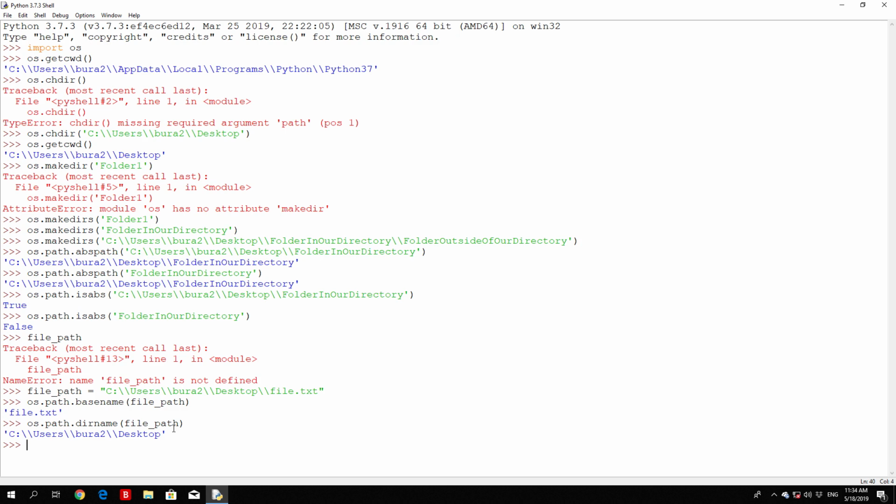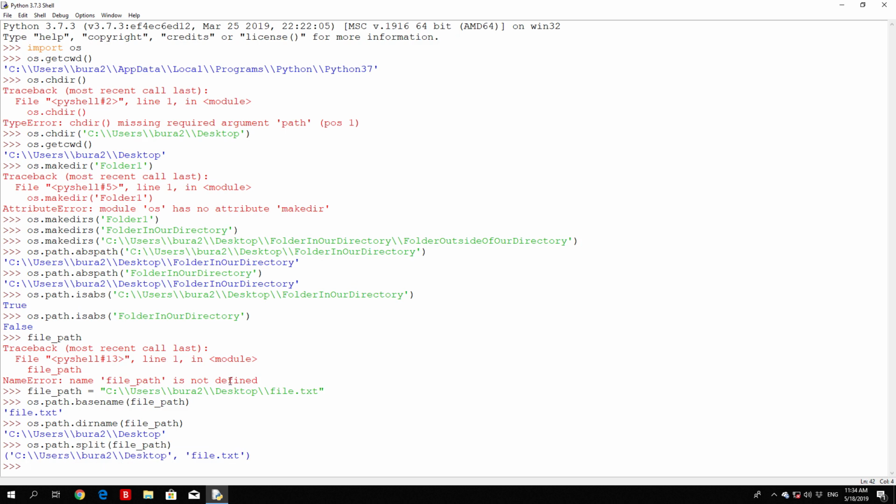Okay, now, instead of these two functions, you can also use os.path.split to split them by directory path and file name. So you can see right here, if you just type os.path and then .split, and in between the brackets you specify the path to the file, which we will use the same one right here, so file_path.